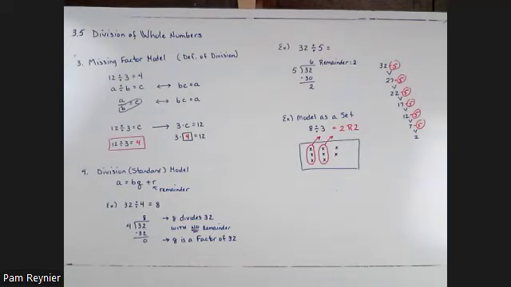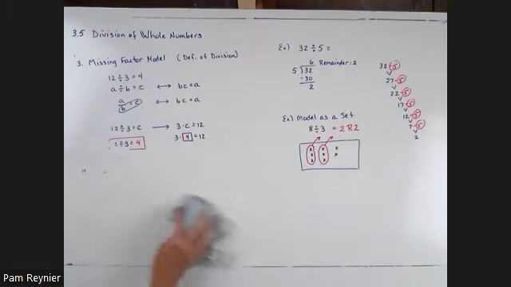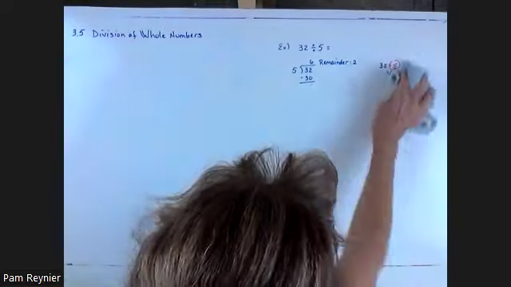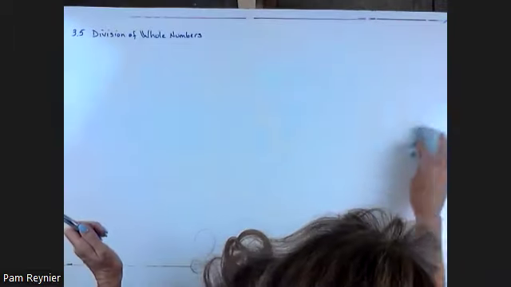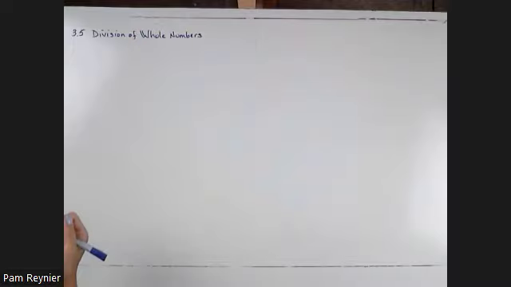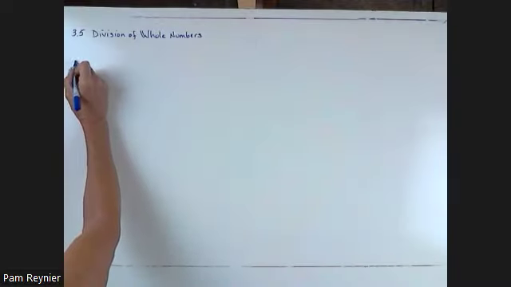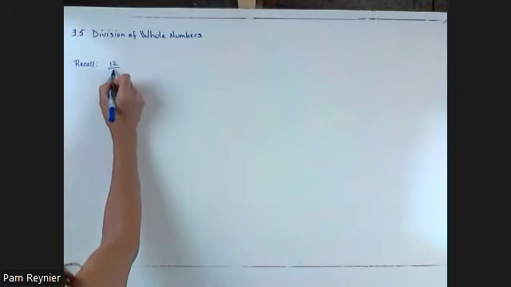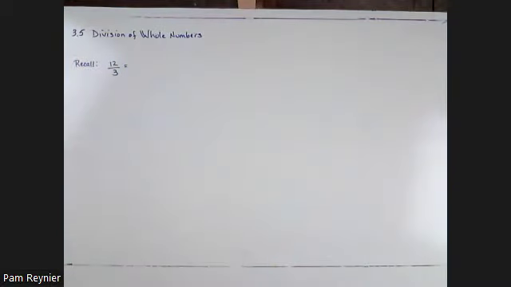So before, I think, let me erase this. A couple of notes I want to have you take a look at. We said that division is like undoing multiplication. They're reciprocals. So I have a question for you. I know you know this answer. What is 12 divided by 3? Well, we know the answer is 4.